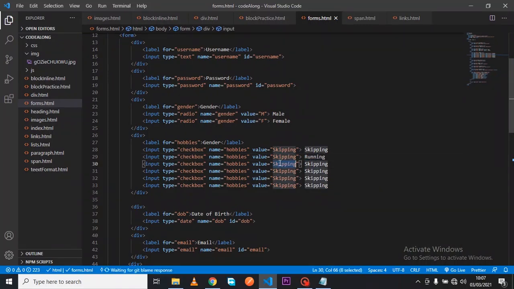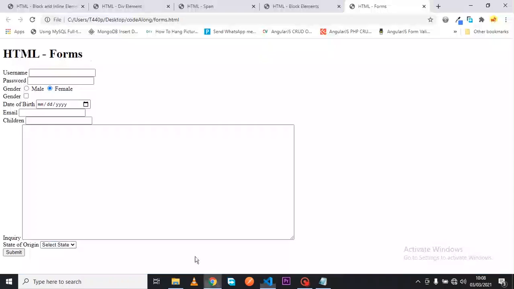and you like reading. You like movies. You like sleeping. I don't know why you should like that. You like coding. Of course, that's cool. We change this to running. Okay. Take note of the fact that the names are the same. Okay, so here we can now select, of course, checkboxes. You can select multiple options.